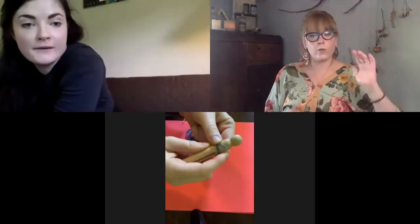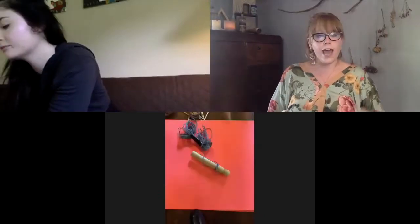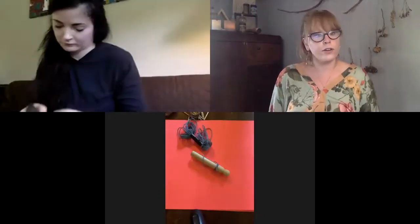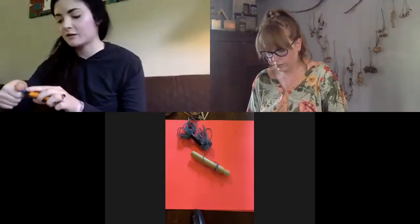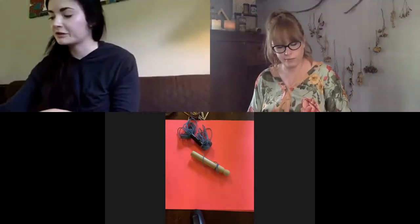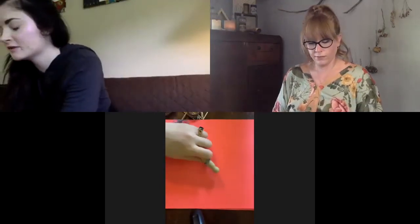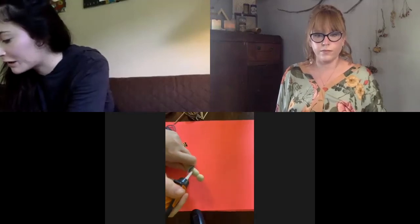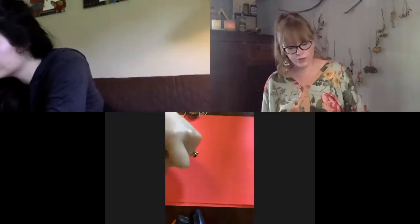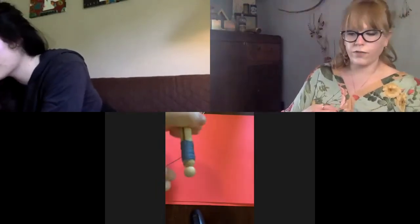So once you're done wrapping it to a certain spot, you're going to want to dab a little bit of glue and make sure that your embroidery floss or yarn stays. So what I'm going to do is use my super glue to glue down that little tail so I can feel confident that as I wrap, it will not come out. I'm kind of living for mine already.